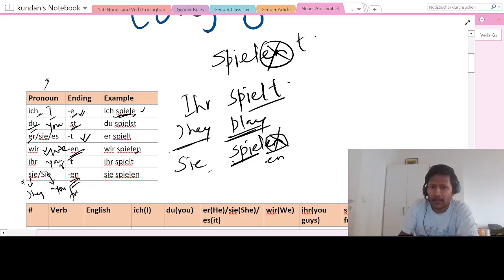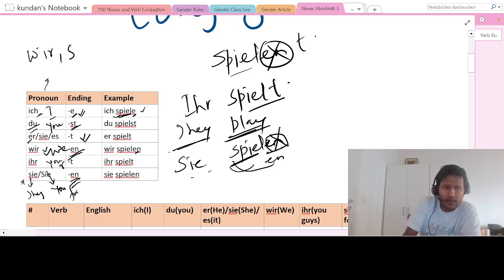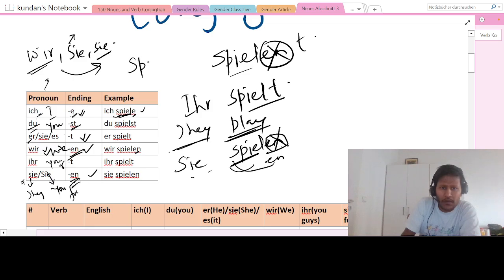So this becomes again the same verb, spielen. So sie spielen. You will see that with wir, sie, and the capital Sie, that is the formal you, this is they, this is we, the ending will always be -en. You see here -en, and so whatever the verb is, spielen, you remove this and add this again. So it is very easy in the case of wir and sie.